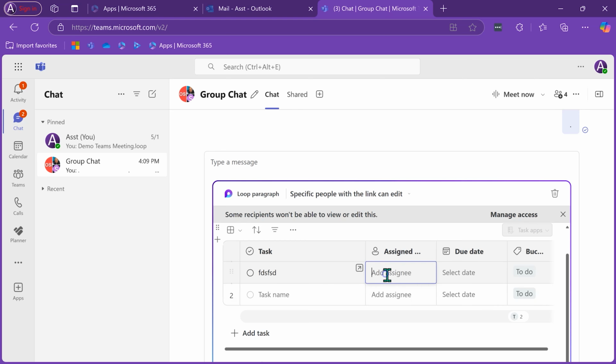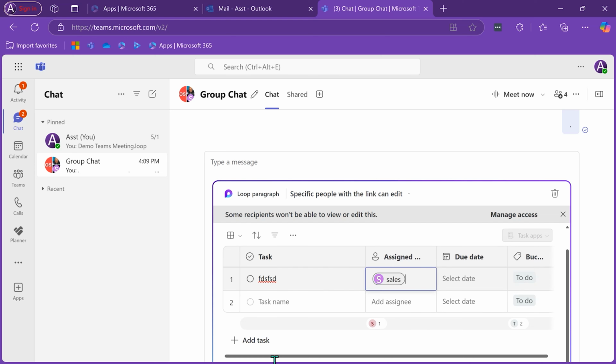You put the task, @mention it to someone, and maybe across 20 chats I'm getting tasks. I go to the To Do app, assigned to me, and all the tasks generated from chats, meetings, emails get auto consolidated. So as a user, I don't have to go to 15 chats to find out what work was given to me, or double click on 50 minutes of meetings to find out what was my work. Loop is an integral part of meetings as well. So please use it to your advantage.